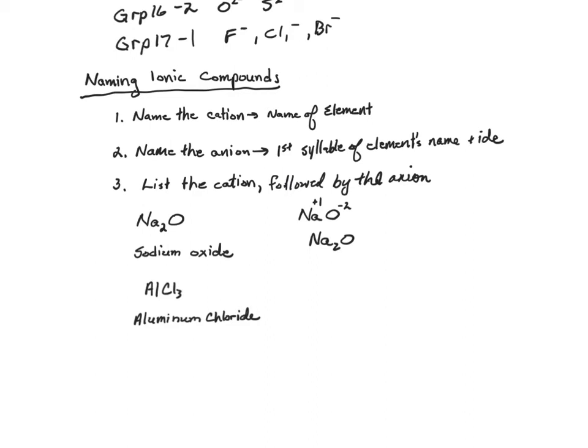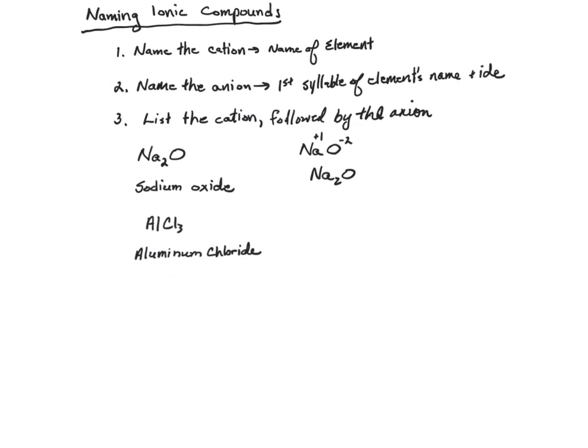So I expect you to be able to go forwards and backwards with this process. In other words, if I were to give you a name like zinc bromide and ask you for the chemical formula, I would expect you to recognize that zinc is our cation, bromine is our anion, that zinc normally takes on a +2 charge, bromine takes on a -1 charge, which means we need to have 2 bromines for every 1 zinc. So you need to be able to go back and forth between the 2.